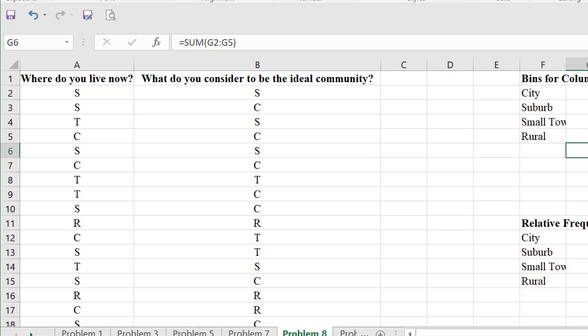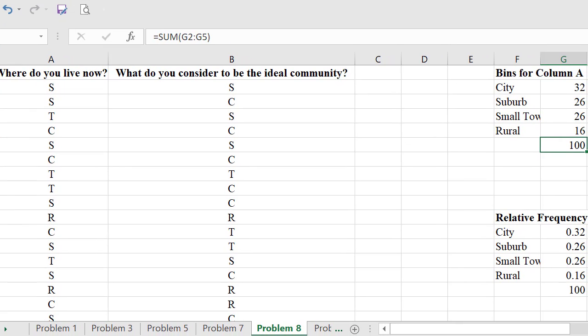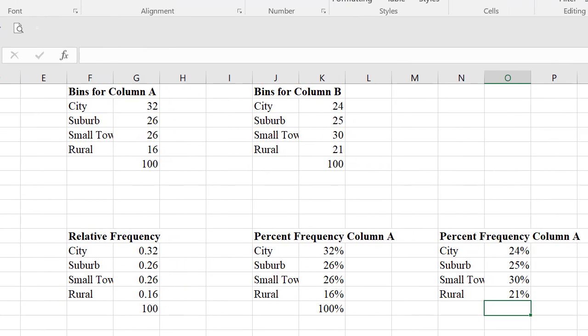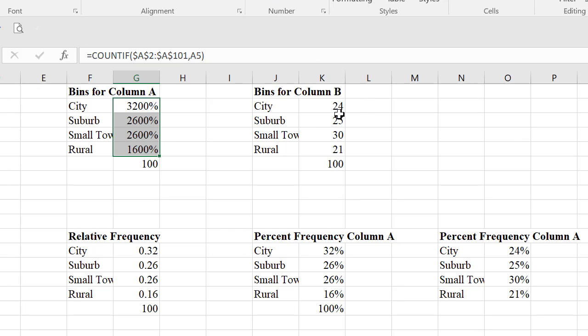Let me move that over a little so you can see it. So I'm going to go ahead and scroll over here so you can see that. And so what you've got is these bins for column A, column B. You get the counts for each one of those. Notice these are at 100, so these are already at percentages if you want to just make them that. So all you really would have had to do is to make them a percentage, and because I'm going to undo this, they're not at 0.32, but all you had to do is divide by 100 on each of these to get this value down here. I've already converted that over here for these two.